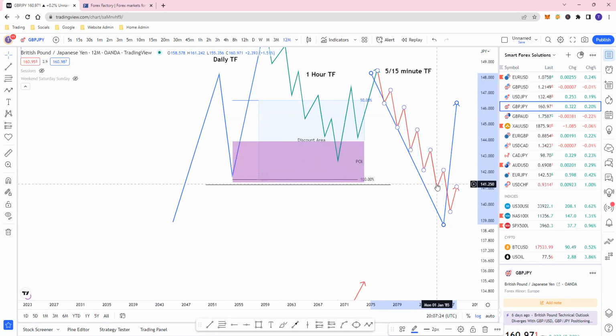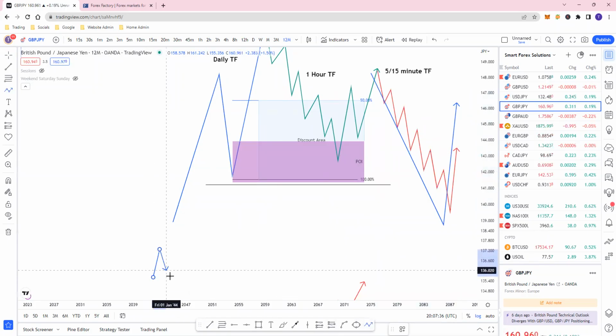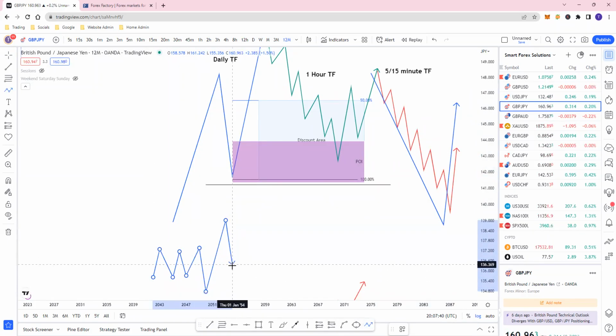So we can still potentially look for buys, just not in our point of interest. And it has to be when we get accumulation to the upside. And the best place to get it is after a consolidation phase. So if we've consolidated for a while and we've closed low and then closed high, then obviously you guys know this pattern. We know we can get in on this area here to the upside.